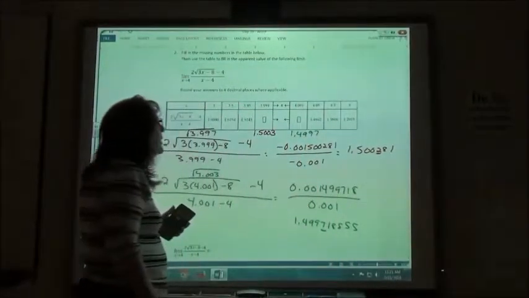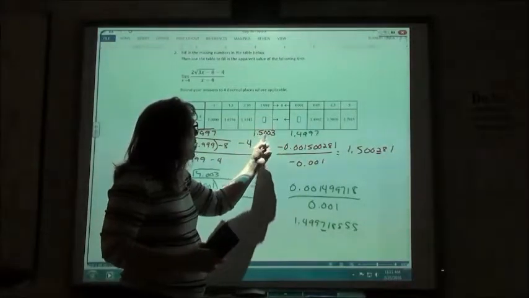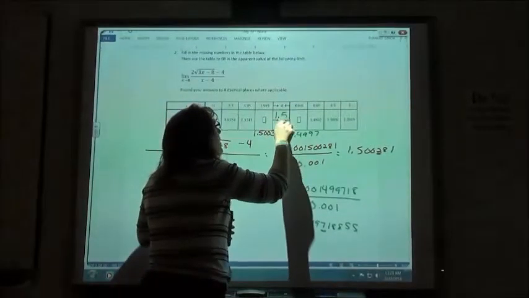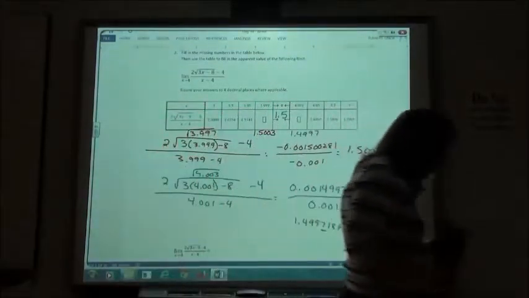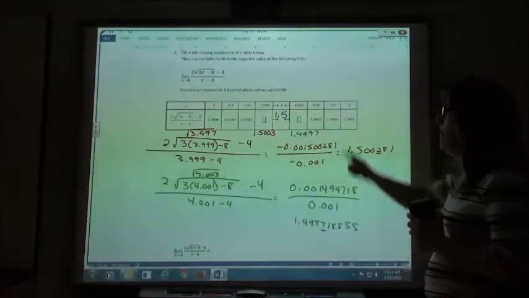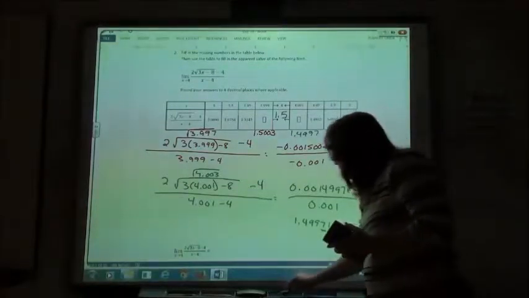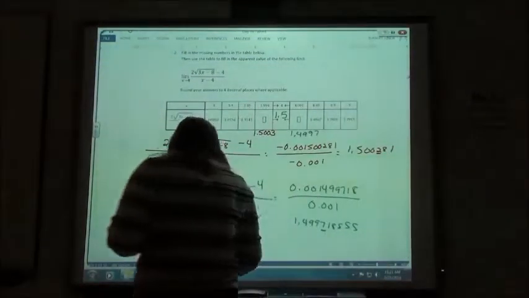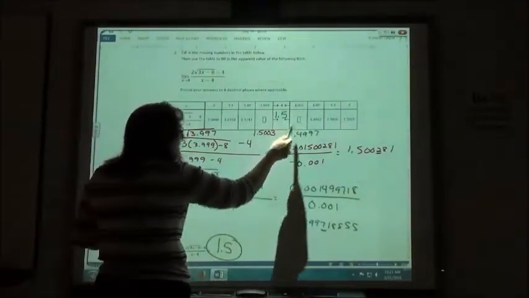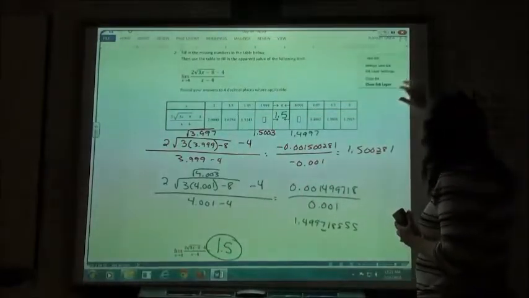1.4997. So I can see here, as I get closer and closer to 4, the middle in between these two numbers looks like it's going to be 1.5. So 1.5 would be my limit as x approaches 4 for that crazy expression they have up there. And right down there, she left a spot, 1.5. You will have to type in this answer, and your limit on Alice. One more of those.